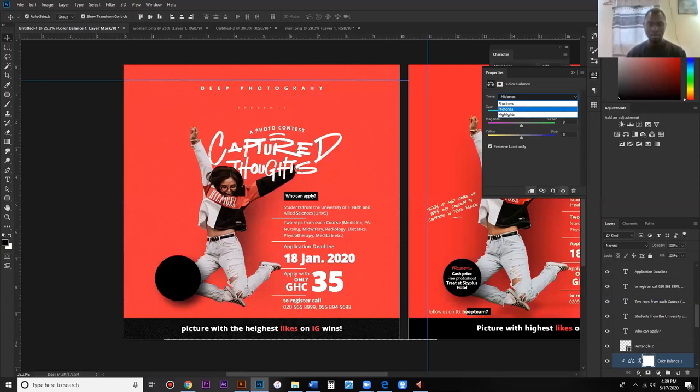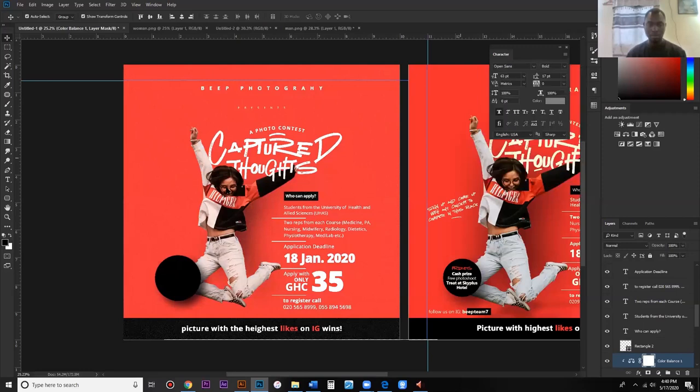Stalk you a lot. And I realized you have this technique. I don't know how you do it, but you are able to combine text to form a whole look on its own. Like, let's say captured thoughts, right? So you take the E and the T and then you do something with it. I would like you to give us a little insight into how you are able to transform those texts to mesh together and form a title. I wish you can show me something related to what you're talking about so that I can really understand what you're saying.